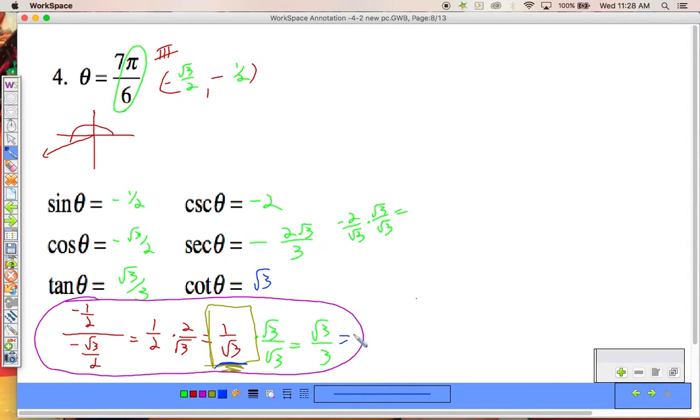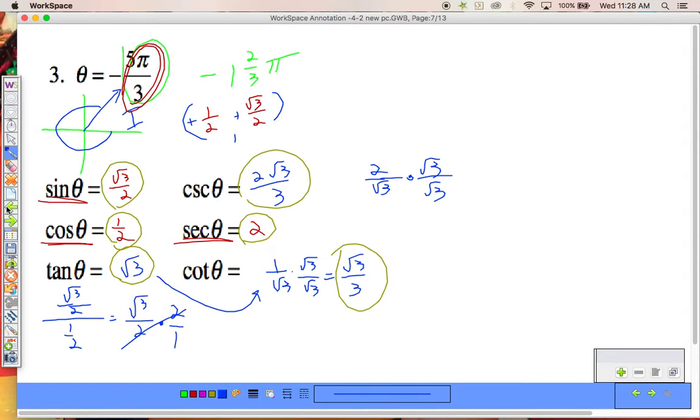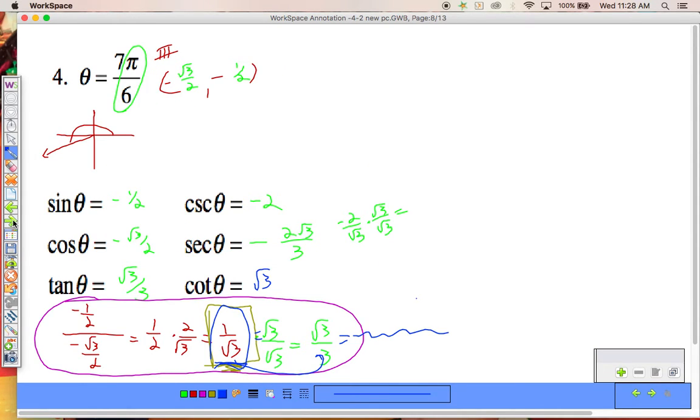I could take the reciprocal of this and do all this work, but I don't need to. This is what it is, which cleans up to this. So I'm just going to use 1 over the square root of 3. But if we look, let's go back. These 6 answers are these 6 answers in different places. These switched, which made these switch, which made those switch. So all your pi over 6s and pi over 3s are going to have the same 6 numbers. You just have to figure out where they go. One tangent's going to be square root of 3 over 3 and square root of 3. And cotangent, you just got to figure out which order it is based on how this cleans up a little bit.